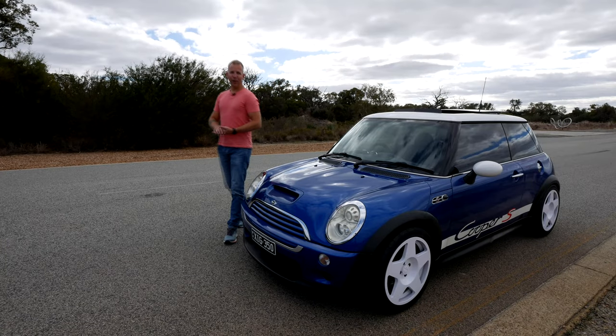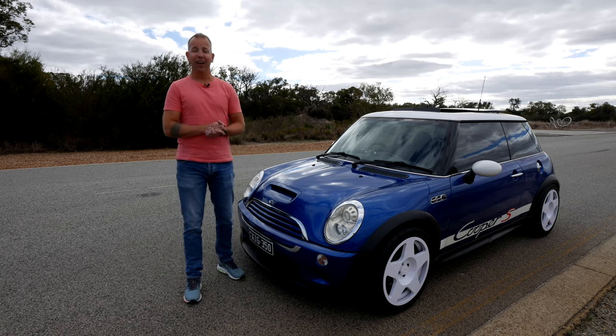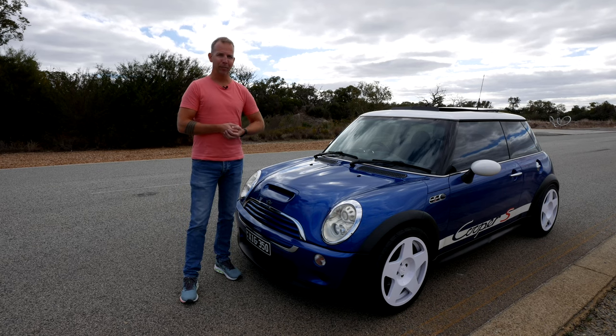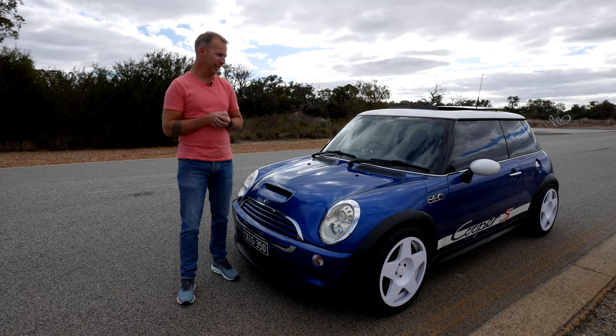Well, that is definitely an improvement on the factory system. You can actually hear the car now, and I think it gives it a lot more character. I think the tone is really nice, and you can finally hear those little pops and burbles that were already there from the factory, but were just a bit muted by the OEM system.